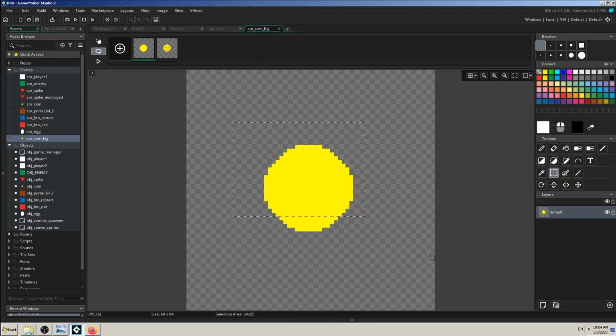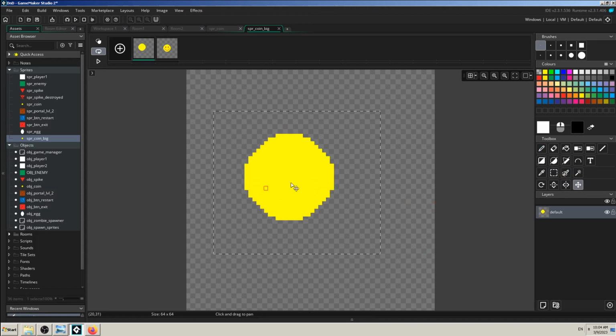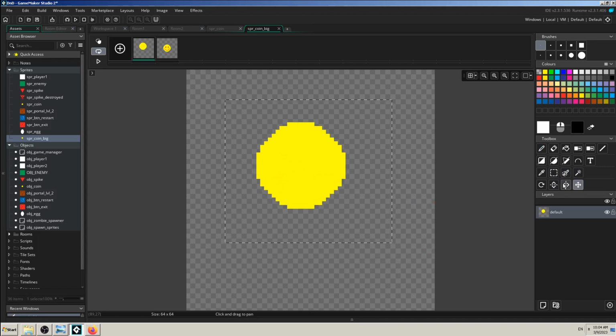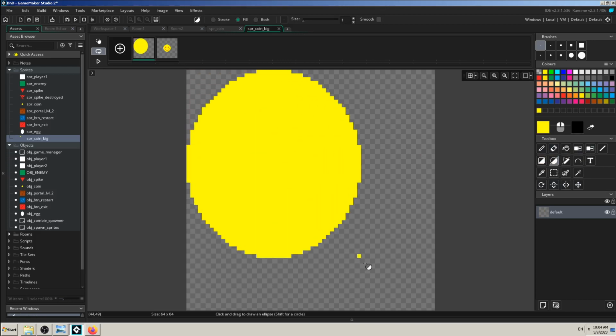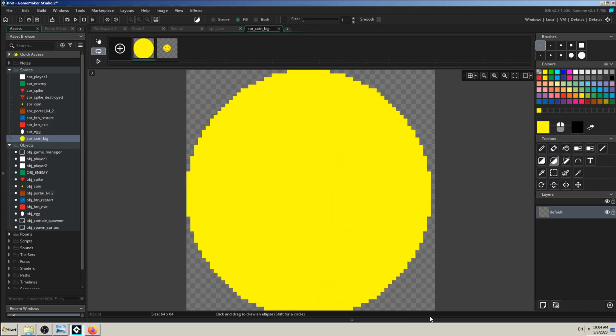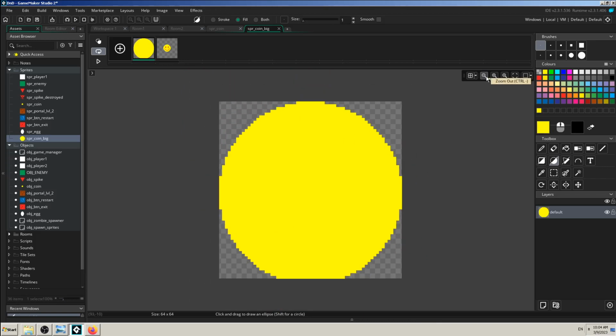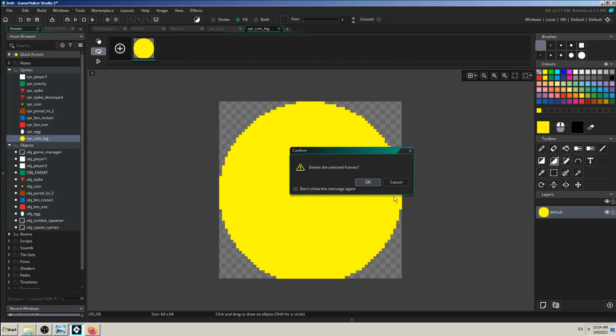I can move it here, but resize, I'm not sure where it is, never mind, I will just delete it and make a new one. So we're not going to lose too much time, and you see how now it covers all the area here. So I will even delete this one, smiley.